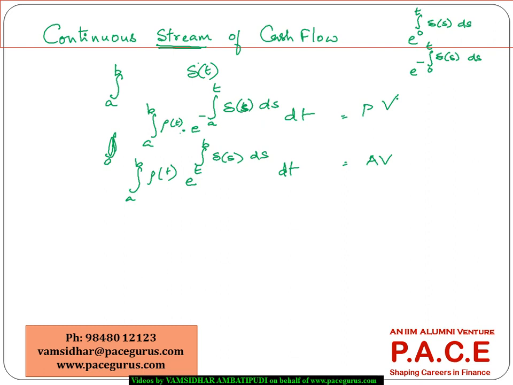And now we'll take up the examples relating to all these four aspects: a single cash flow when the variable interest rate is given, finding out the present value as well as the accumulated value of that. Then also I am looking at a stream of cash flows which are being paid between A and B period, and I am looking at a variable interest rate operating during that particular period, trying to find out the present value as well as the accumulated value. We'll take up the numericals on all these aspects and then try to understand how we use the integration effectively to compute the accumulated value as well as the present value in these cases. Alright. So let's get started into the numericals on this front.